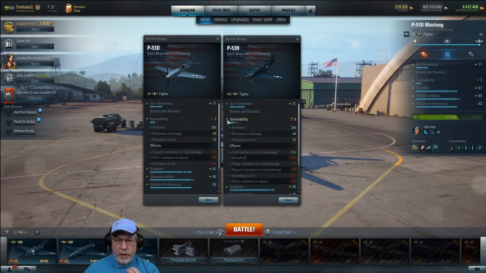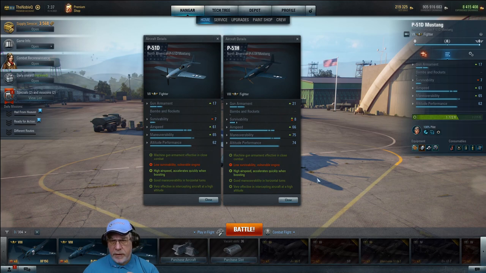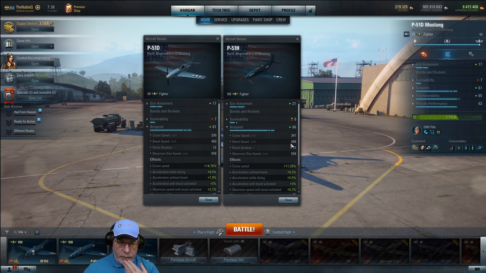Survivability has stepped up slightly, 340 hit points. You're a whole tier higher, though, so probably won't feel much difference. Again, a significant increase in airspeed, as you would see. Boost speed 488. Keep an eye on the dive speed. The dive speeds on these are very, very good.